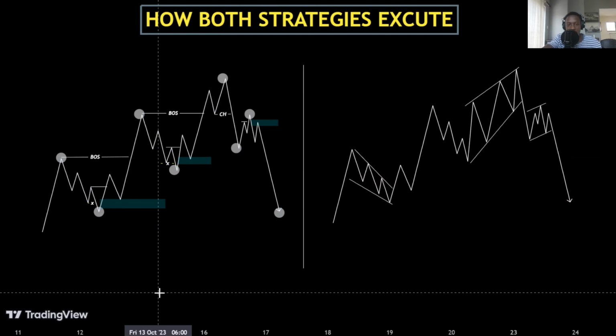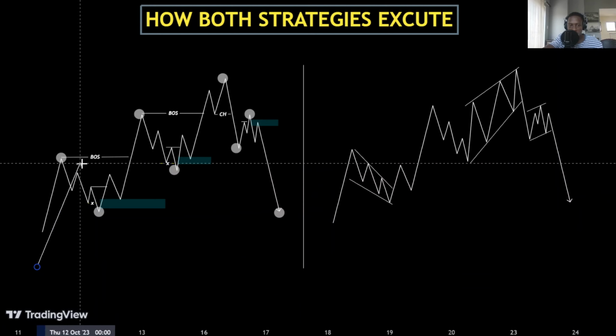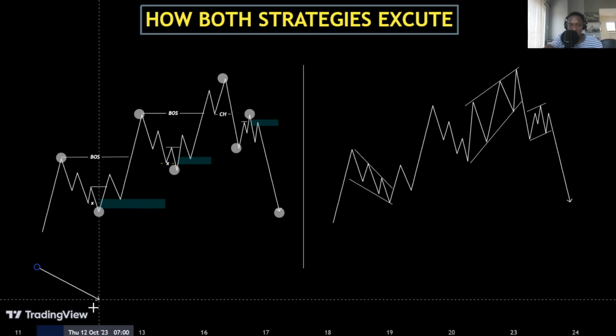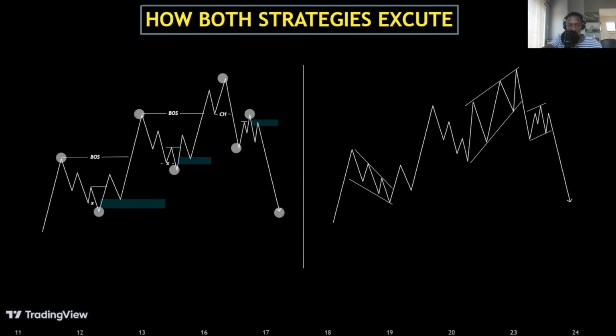As you can clearly see, like I said before, our strategy is clearly based on breaks of structure and changes of character, and then obviously we use order blocks for execution. So check this out. We can see that there's a high being formed, and then some internal structure being formed. Here's a low, the low has been broken, and then a change of character happened initially over here.